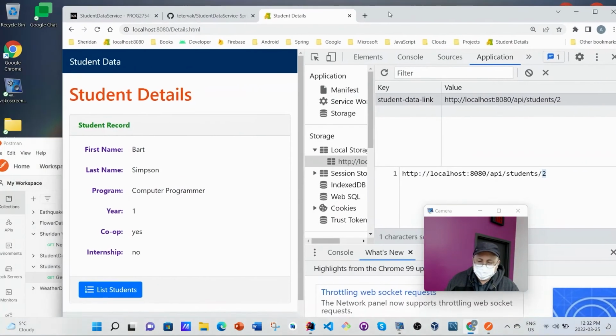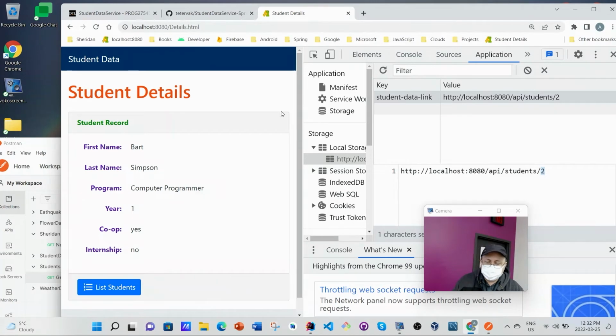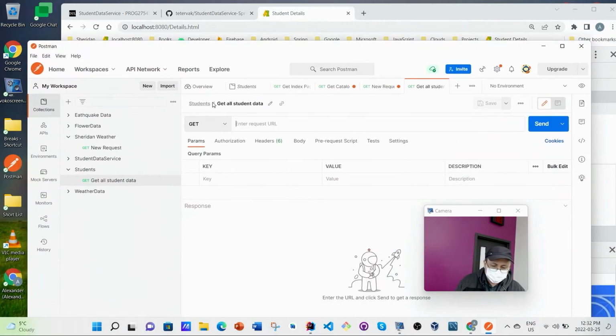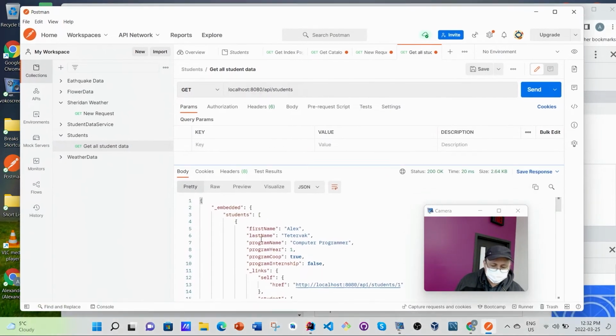So before we, okay, we can do this here. Localhost 8080/students.